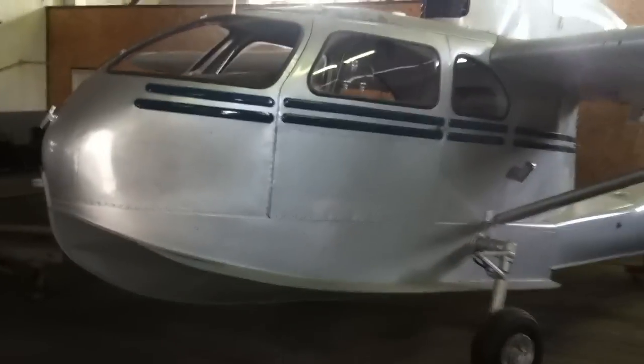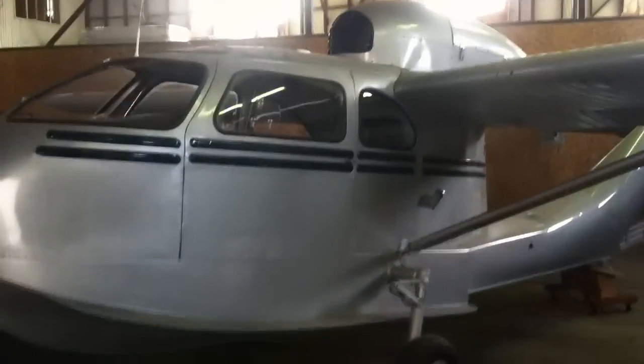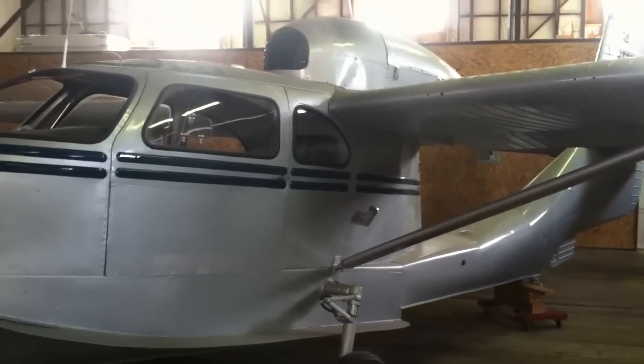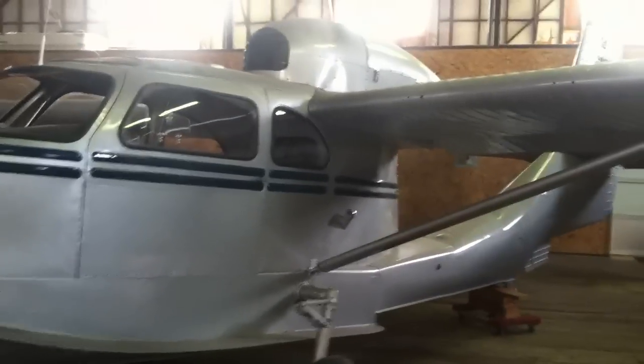I'm working on another project for a collector here in Portland, Oregon. It's kind of a ship-in-a-bottle situation because to mock this thing up, as they're getting all the parts for it, the wings are put on. Of course, it can't leave with the wings attached — we have to take them off, take it outside, and put the wings back on.